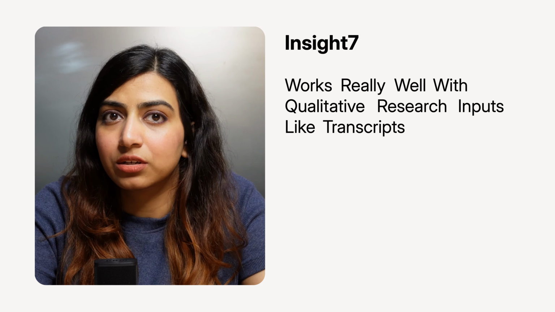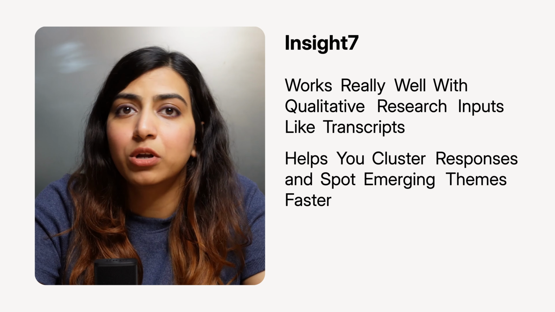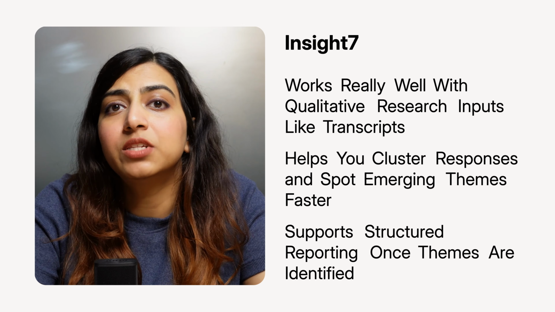So, if you're looking for an AI thematic analysis tool that works really well with qualitative research inputs like transcripts, helps you cluster responses and spot emerging themes faster, and supports structured reporting once themes are identified, Insight 7 is a strong option, especially for research and insights teams who want to speed up thematic analysis without losing the ability to validate what the AI finds. Maze.